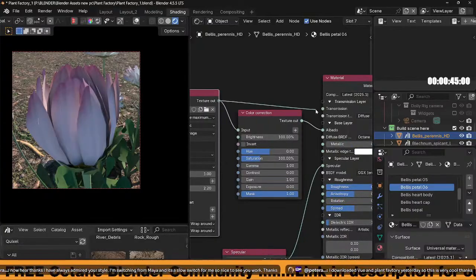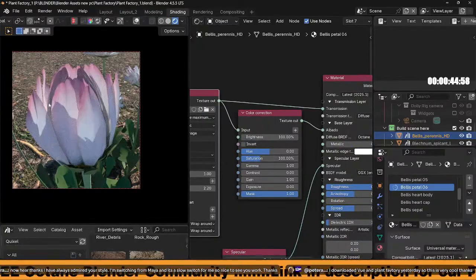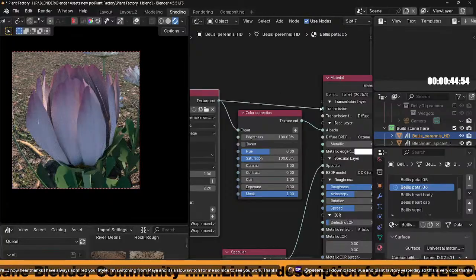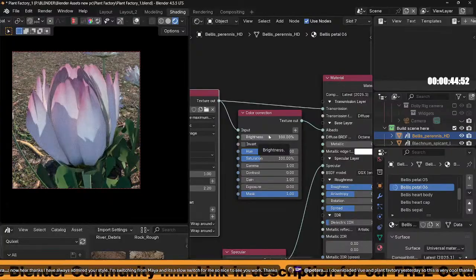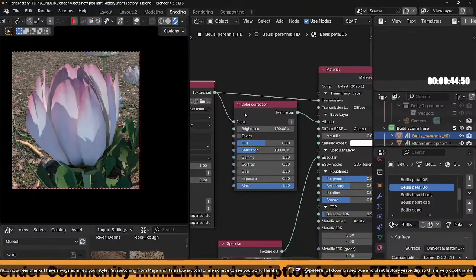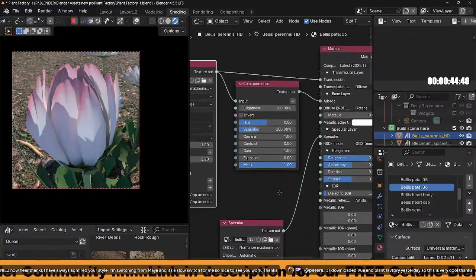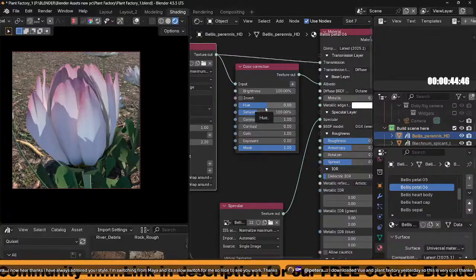Let's see if we add this into here. Does it do anything? Oh, see, that makes a difference. Big difference. Look. Color-wise, I think I like what's going on here. The saturation just down a tad bit.